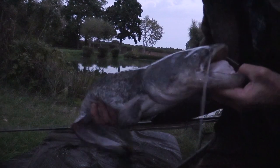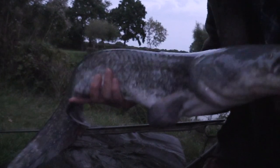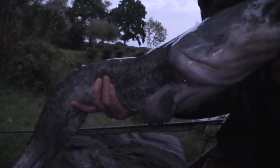There we go. Just another one. Just another pondwood catfish. There is no shortage of them. Let's get it back.